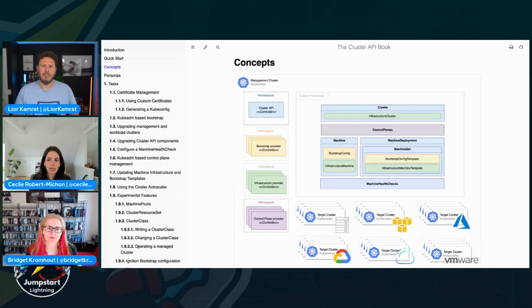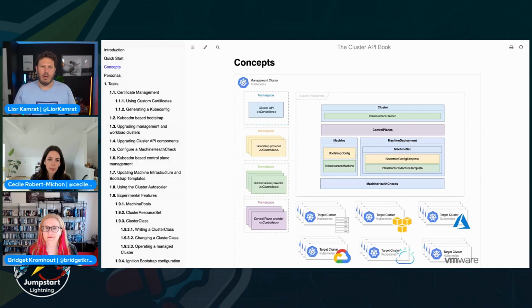I think the third use case that's very important is the fact that it is cloud agnostic and that there's many providers that are out there in the ecosystem. It allows you to manage clusters in multiple infrastructures, multiple clouds the same way. So you can have clusters in Azure and clusters in GCP or any of the other infrastructures that you use, and they can all be managed from the same management cluster alongside each other. So that's really, really powerful.